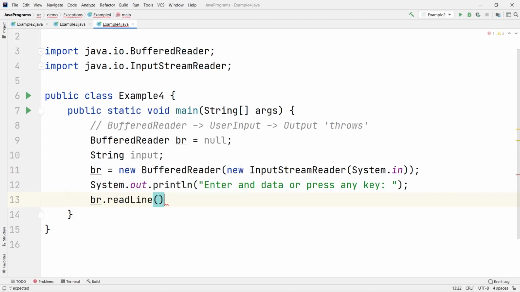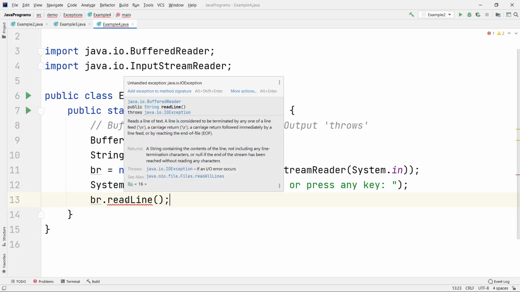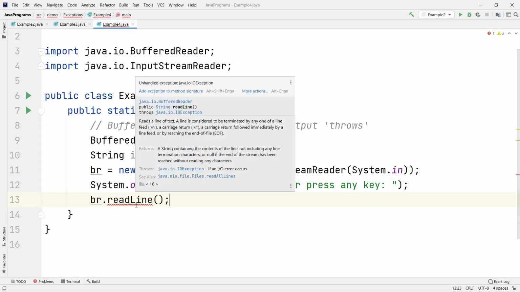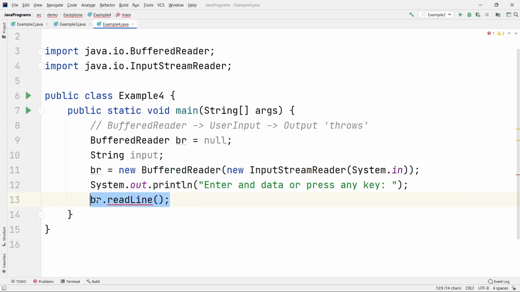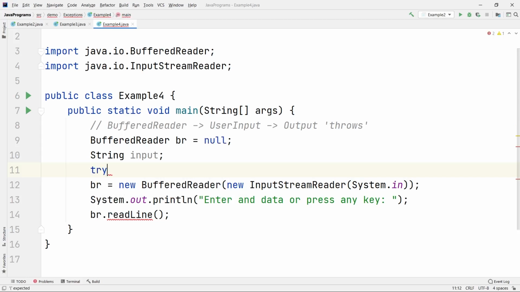Okay, fine. Now you can see, guys, as soon as I use the readLine function, it is showing me a warning, right? You can see that I have a compilation error. That means that there is an exception in this code and we have to handle it. So as we did earlier, we can use the try catch here, and that will suffice. But what I want to show you is the use of the throws keyword here, right?